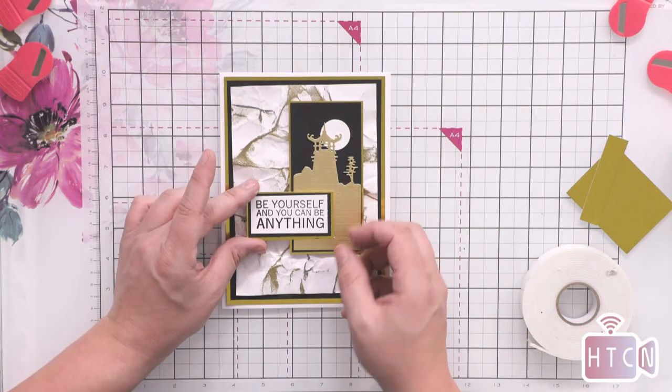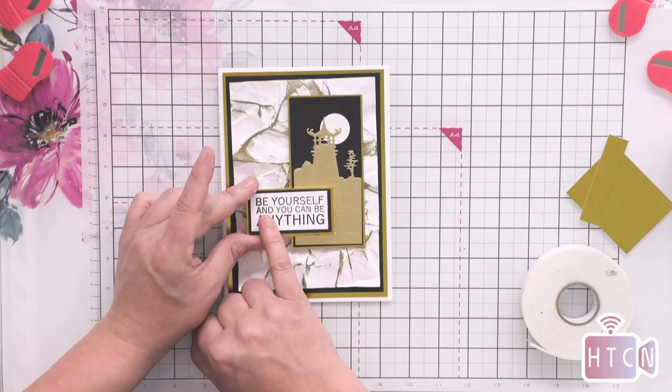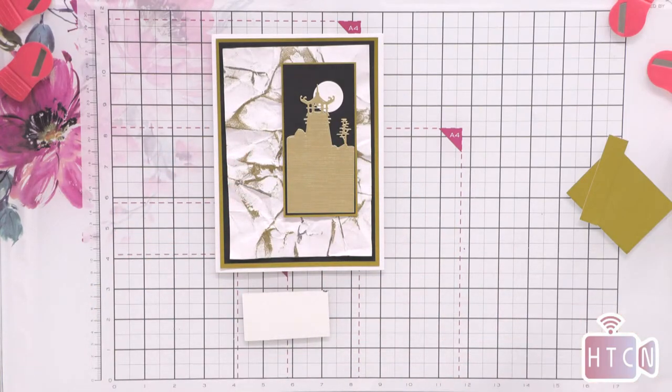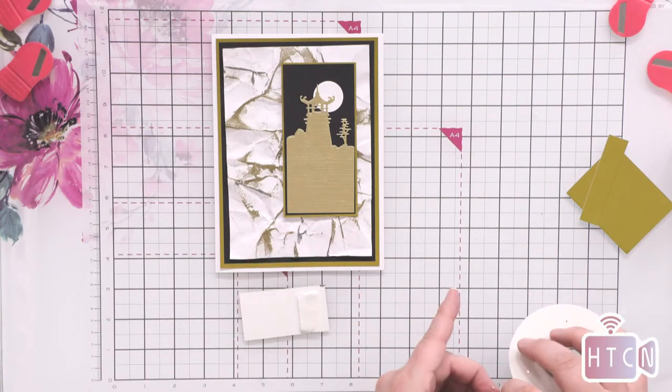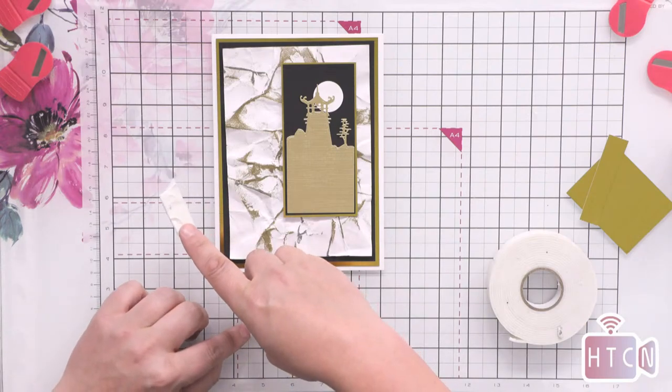Let's get some foam pads on that. Now we're going to need one layer underneath this bit and two layers under this bit to keep the height, okay? So if you just flip it that way, it'll help you to remember. There's one at this side. And two at this side.